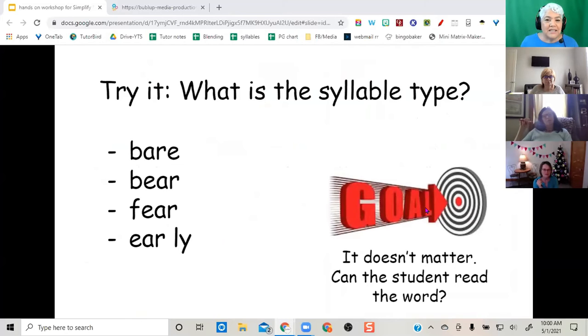So the syllable types, does it matter whether this is a silent E? This one is an R controlled, even though this sounds very different, R control. Oh, but this one is a, sorry, these are vowel teams. This one's the R controlled, right? So does it matter whether we label it as silent E, vowel teams or R controlled? The question is really, can we read it? Can you use the information that you're teaching to read these syllables?